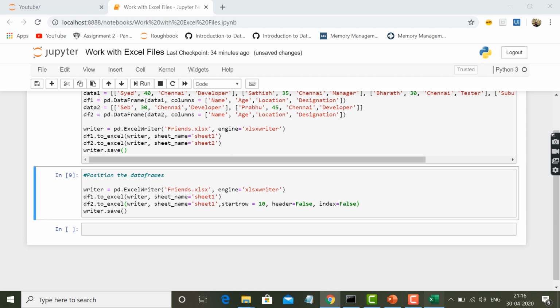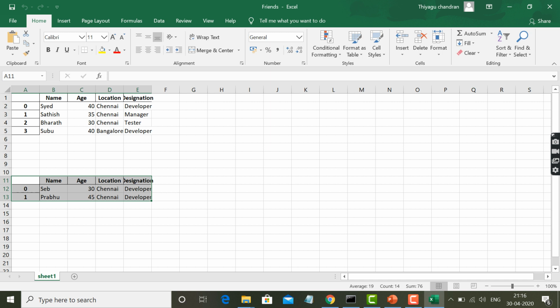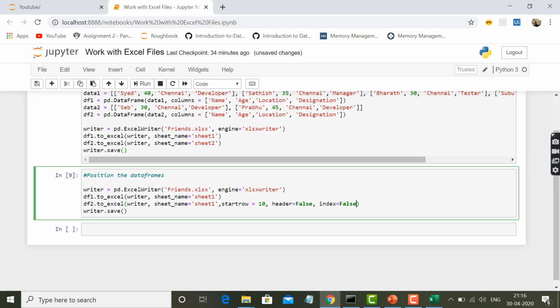If you see in my data frame 2, I have my index and my header, but there might be situations where you do not want all these details, like index and field names. So that's what I'm trying to do here. I'm just adding parameters for header and index to be false. Now let's run and see.